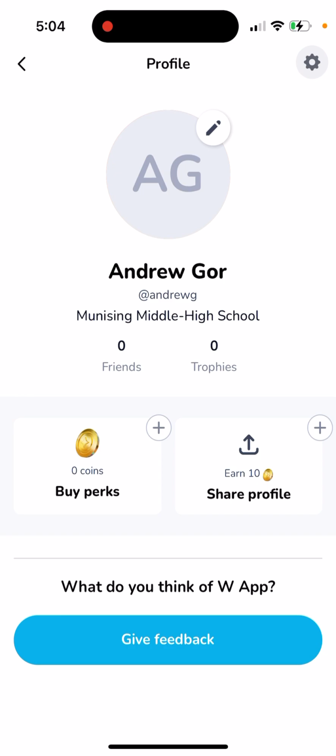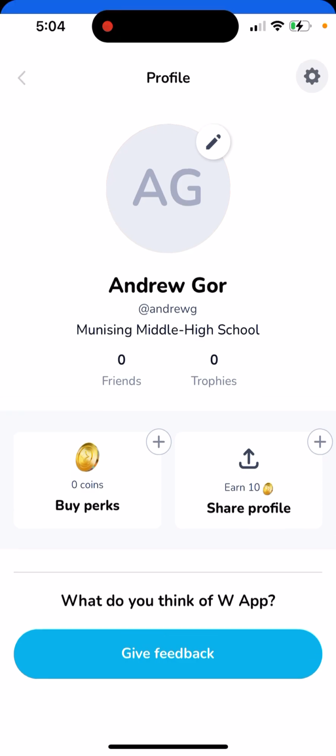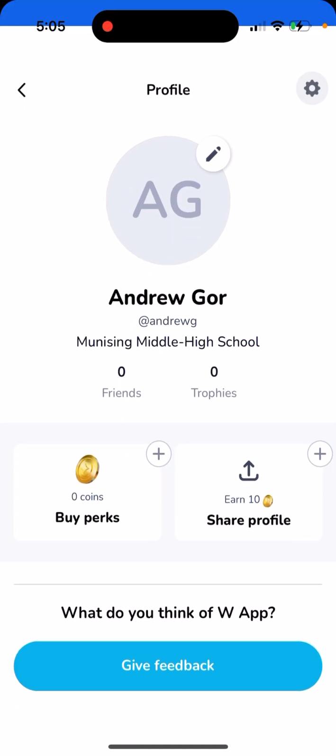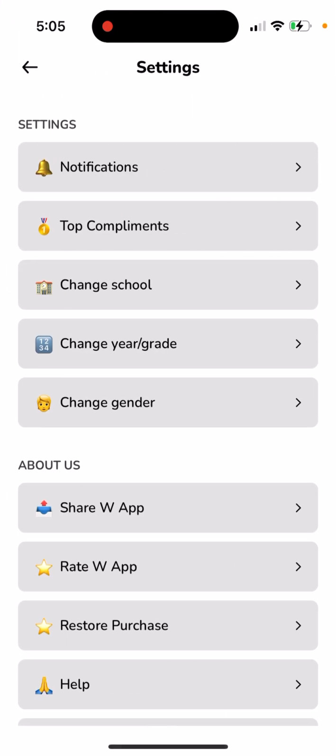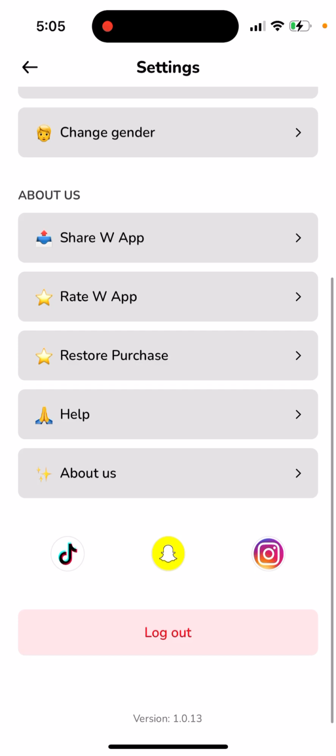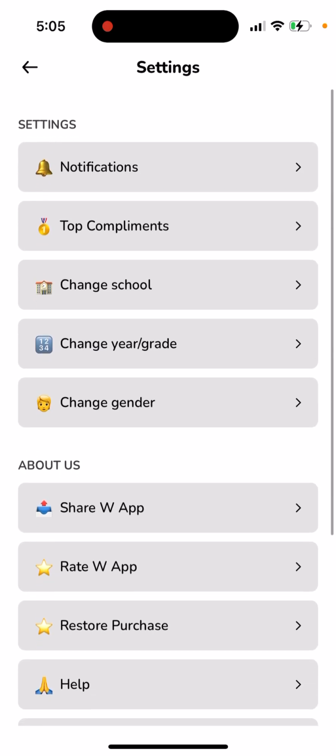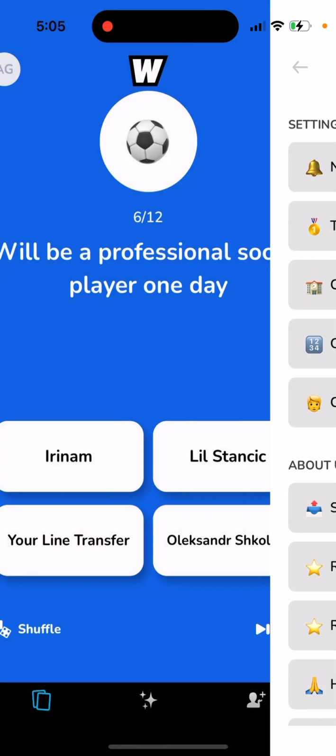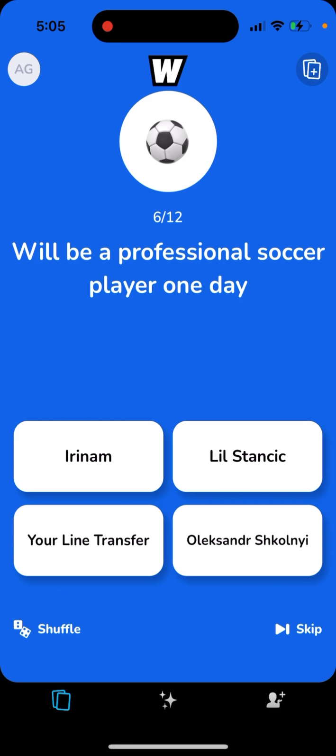And then I guess you will need to upgrade to actually see who voted for you. I think there should be some premium subscription where you will be able to upgrade and then see who voted for you. So that's that. It's exactly a similar app to Gas app some time ago, so try it out.